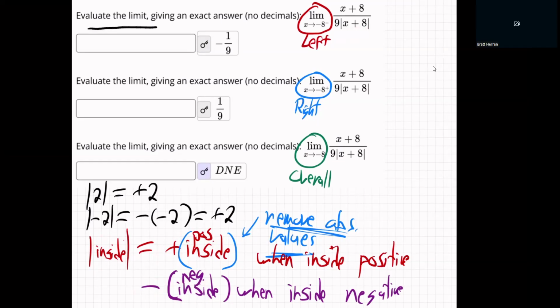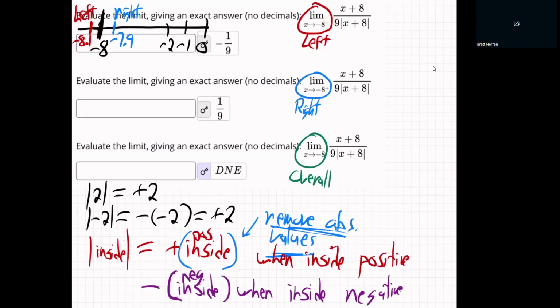Let me show you, let me do a number line here. Here's like 0, -1, -2, and so on, all the way down to -8. Okay. So if you are left of -8, you're something like -8.1. If you're on the right of -8, you're something like -7.9, right? If you're on the right of it, you're -7.9. If you're on the left of it, you're like -8.1 compared to -8. Is that making sense? So if this says left of -8, right? -8 from the left, that little minus in the upper right hand corner means from the left. That means over here, like -8.1.